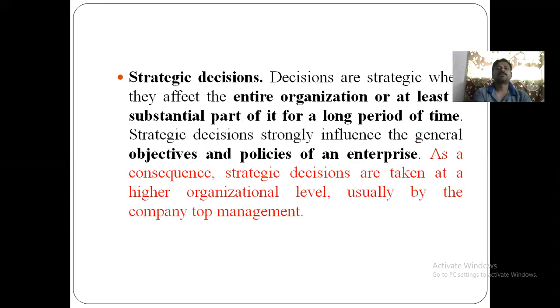Strategic decisions. Decisions are strategic when they affect the entire organization, or at least a substantial part of it, for a long period of time. Strategic decisions strongly influence the general objectives and policies of an enterprise. As a consequence, strategic decisions are taken at a higher organizational level, usually by the company's top management. They are taken for the forthcoming 3 to 5 years, so the impact of that decision is shown over a span of 3 to 5 years.